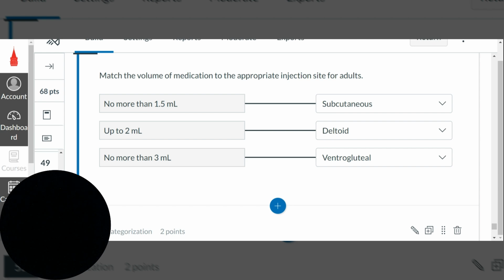Because this is specific, this actually is in your ATI medication administration module, under your parenteral medications. It says, and this is pretty much the rule of thumb, in a subcutaneous injection, we really give no more than 1.5 mLs. Deltoid, my rule of thumb is, and what I was taught was no more than 1 milliliter, but ATI said up to 2. And ventral gluteal and pretty much all IM injections is no more than 3 milliliters.